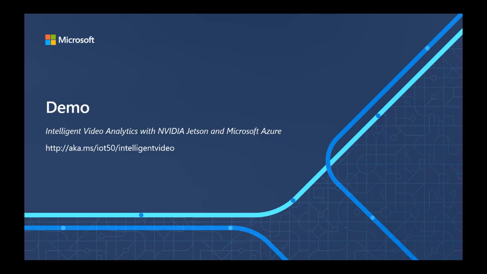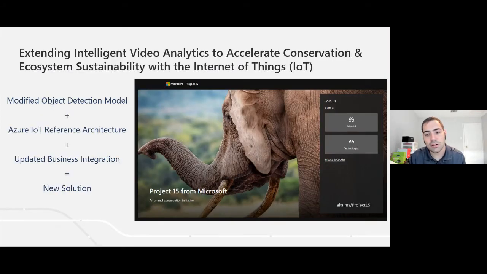So again, all of the resources that you saw are available online, and it's our hope that you can pick those up for reuse, either for a custom project or just for your own learning. Now, if you do go through that content, you will be ready to apply the Azure IoT reference architecture to create your own custom intelligent video analytics solutions. And these can be used to address a variety of use cases. In fact, really anything that you can think of. For example, by modifying the type of object being detected and ensuring that you are capturing data relevant to your business, you can put Azure IoT solutions to work in almost any industry, as we discussed earlier.